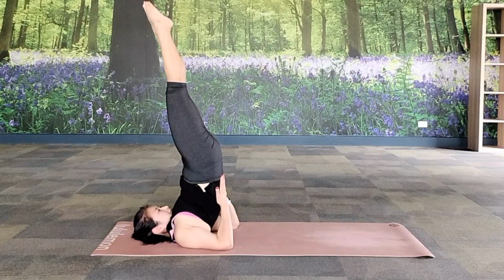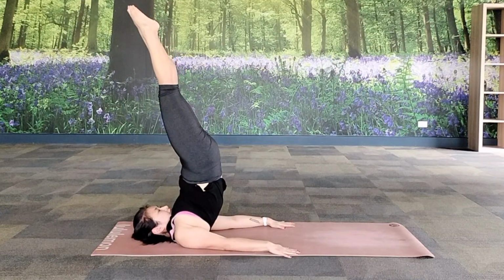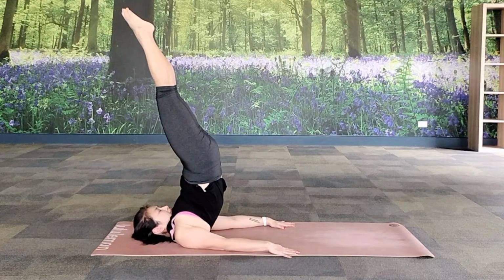Chin tucks into the chest, make sure the neck is nice and pulled out but straight. Feel free to let go of the hands from the lower back if you feel comfortable to do so. Of course, no need, you can always use your hands to support your lower back.